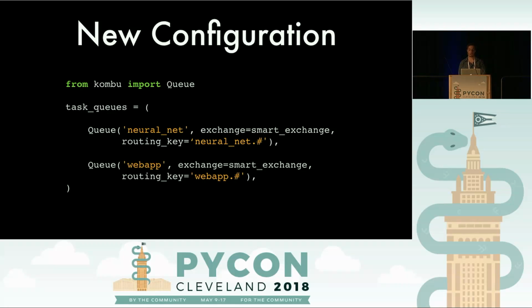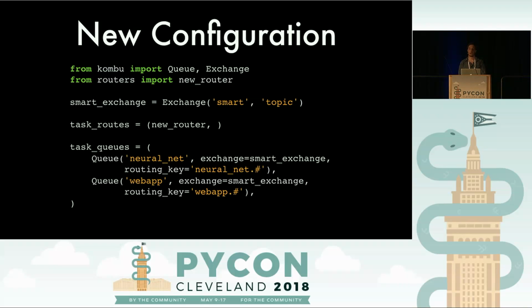Since we are using a topic exchange, we can use a hashtag at the end of the namespace so that all tasks in the neural net namespace get routed to the neural net queue, and likewise for all tasks in the web app namespace. This is just an example, but as you can see, you can really get as specific or general with routing keys and Celery configurations as you like, depending on what your environment needs. And also, one thing to note, even though we do instantiate a queue object here, the library kombu creates the binding between the queue and the exchange specified in the args, so we don't have to worry about explicitly declaring them.